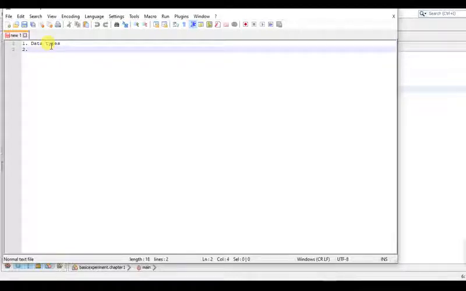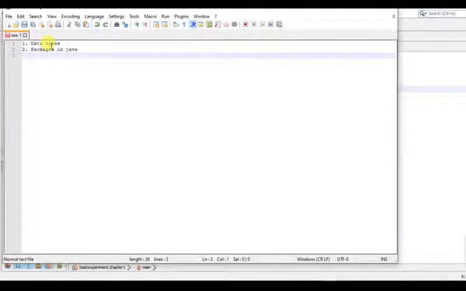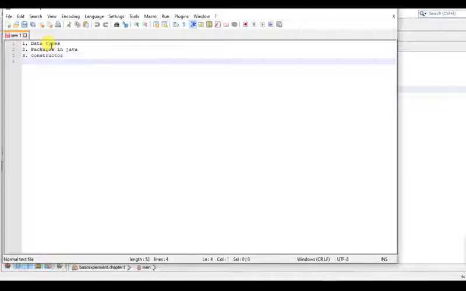Second thing, packages. Third thing, constructor. Fourth, object creation.